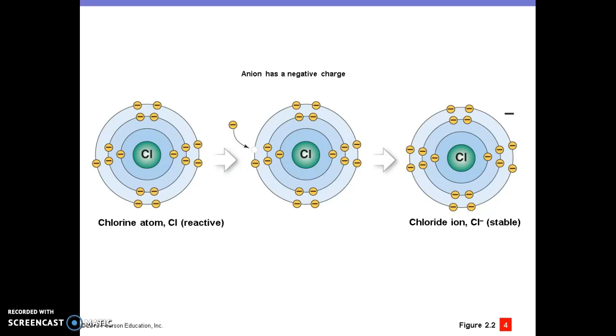Chlorine has, well, again, let's count the number of electrons. 2 in the first shell, 8 in the second shell, and, oh, over there on the far left, you can see it's missing its electron right here, so it only has 7. 2, 8, and 7 is 17. It's much more energy efficient to gain this 1 electron, and it will have a negative charge of -1 with that 1 extra electron. This is the chloride ion.